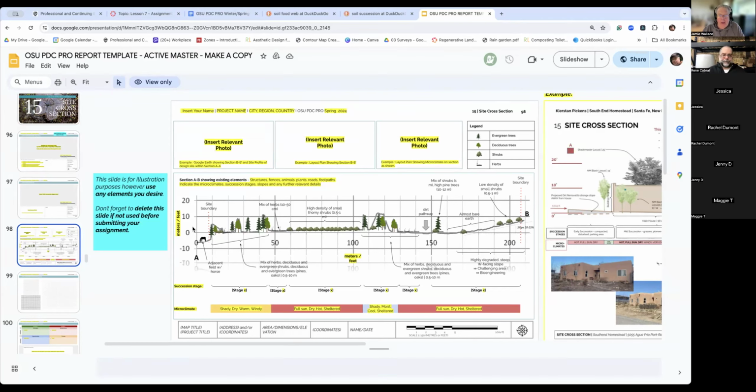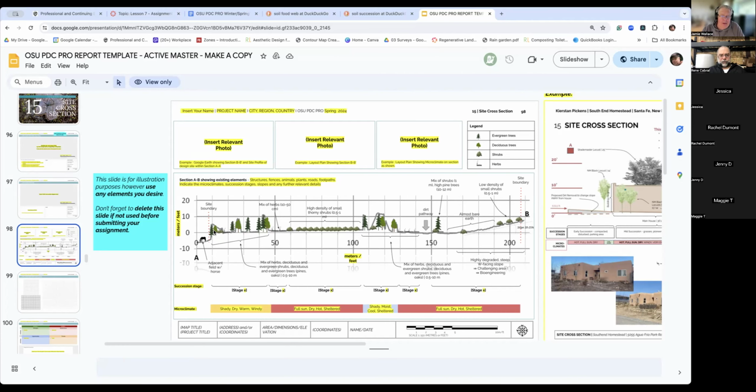That's important because when we are cutting into the landscape and looking at it from a side view, we want it to be as realistic as possible. And if we have to change the scale, then we're going to get a disproportionate view.